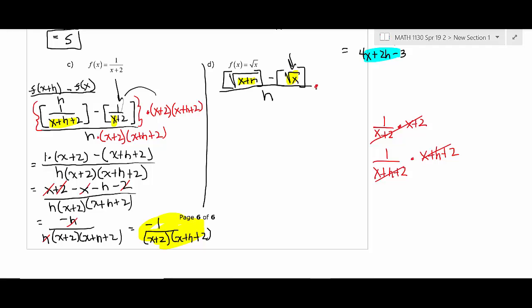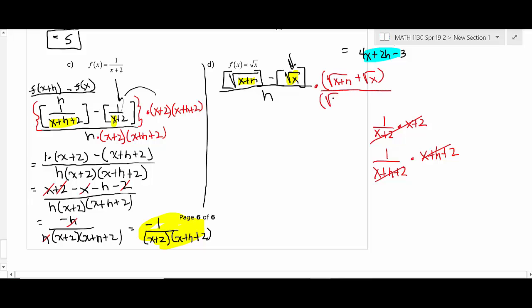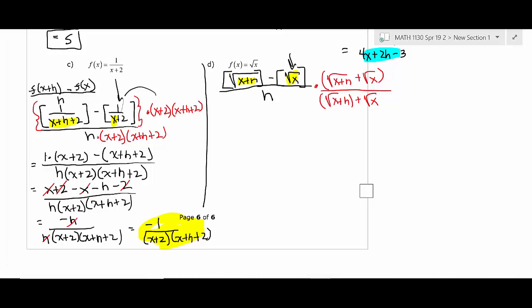Okay, all right. So what you do in this case is you multiply the top by square root of x plus h plus square root of x. We call that the conjugate, and you have to do the same thing to the top and bottom to get rid of that. That's a little background thing that you learn in algebra. So if you have a square root minus a square root, multiply by the same thing but have a plus, and then that'll get rid of the radical.